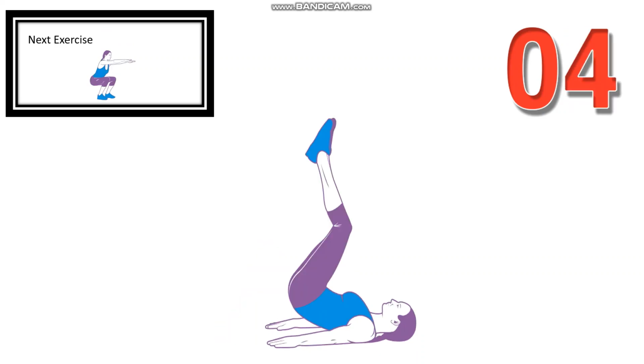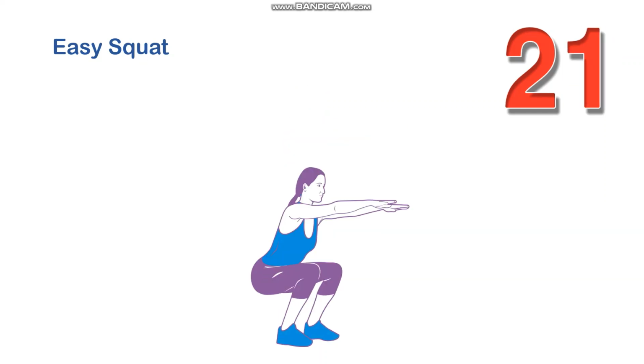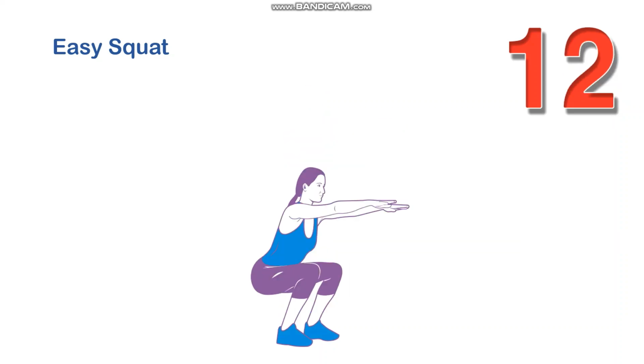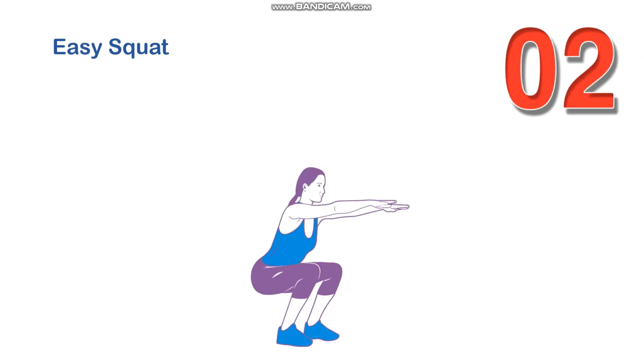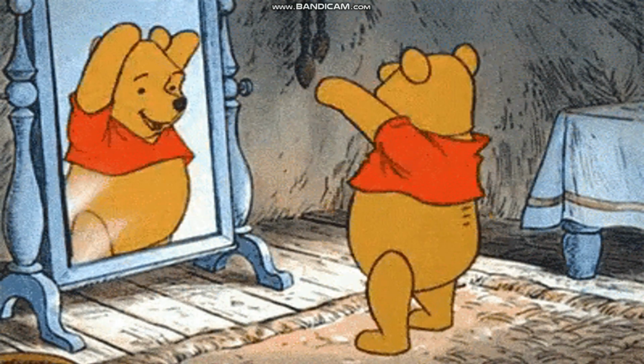Next exercise is the easy squat. Try this on first set for 30 seconds. Rest, rest, rest. And enjoy the rest time.